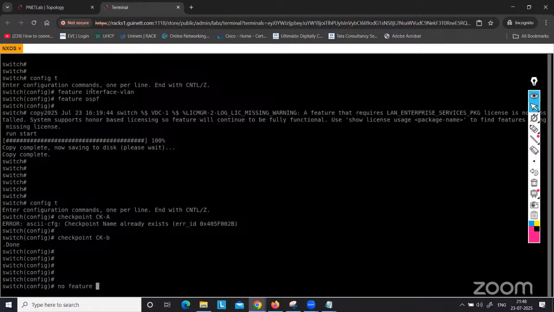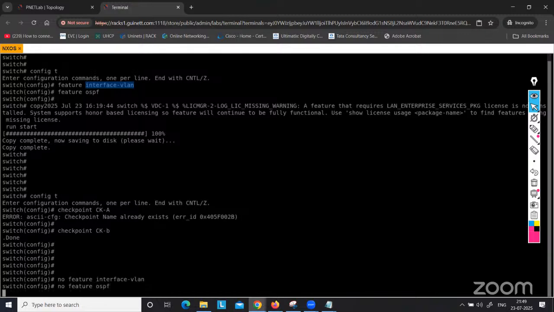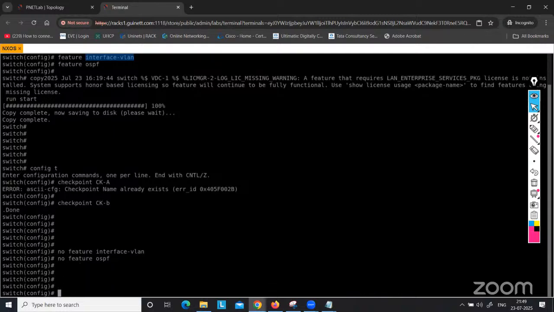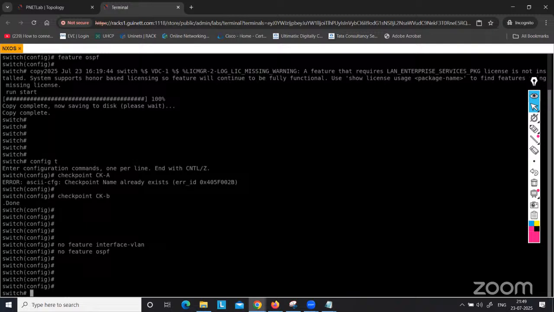Let me remove the interface VLAN. If anyone is asking, tell me, I am not able to see your message, so ask. Let me remove the OSPF also. Then let me save my configuration with copy run to start.